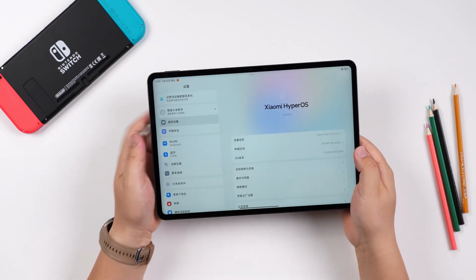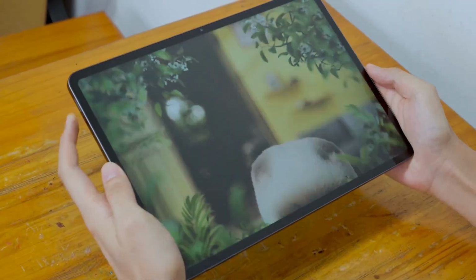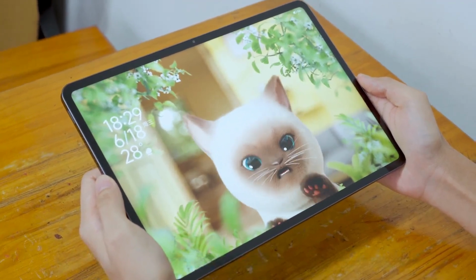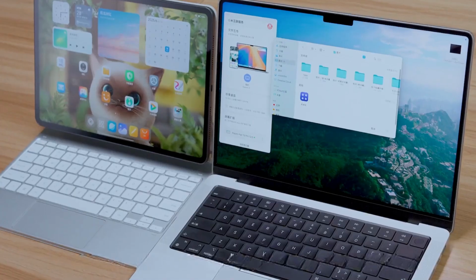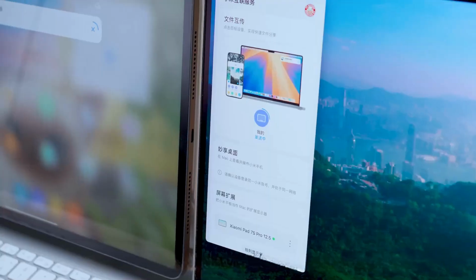Okay, finally, let's briefly talk about the system experience of HyperOS 2. I wonder if you still remember those cute pet wallpapers on the Xiaomi Mi Flip. Now you can enjoy your cyber pets on this 12.5-inch screen. I have to say, every time you light up the screen and see these cute pets, the unhappiness in life will be soothed. And if you happen to use an Apple workflow, the Xiaomi Pad 7S Pro is also very friendly to the Apple ecosystem.